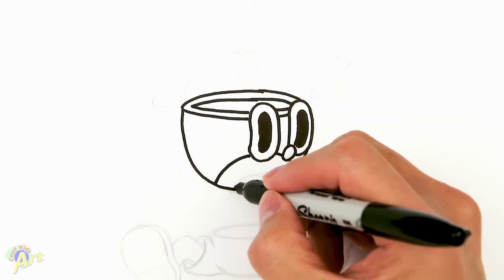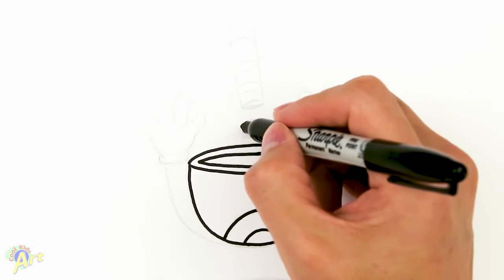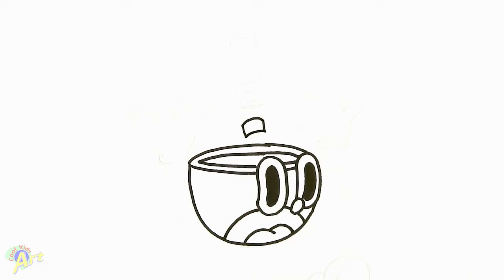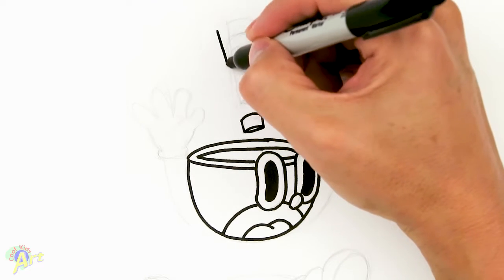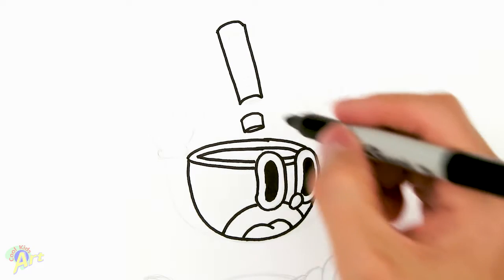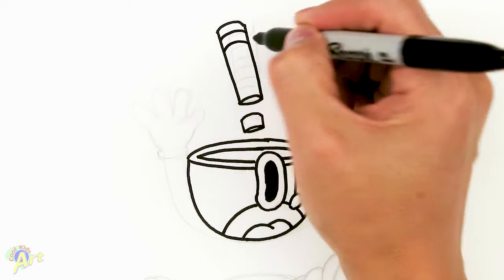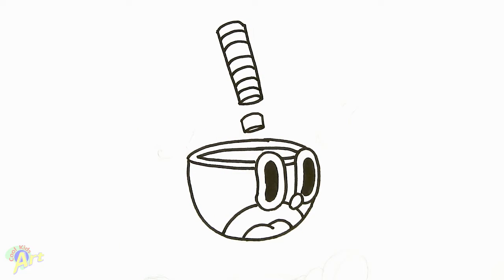And then his tongue — one and two. And then right over it, let's draw his straw. So it looks like it's divided into a couple of segments, so let's draw two lines like this. And then we're going to curve this way, and then curve this way. And then now we're going to do the opposite curve. And then we're going to keep extending this straight up, and we're going to close it off. And now we're going to do the opposite curve, and then there's going to be three stripes — one, two, and three. And we'll see those when we color them.